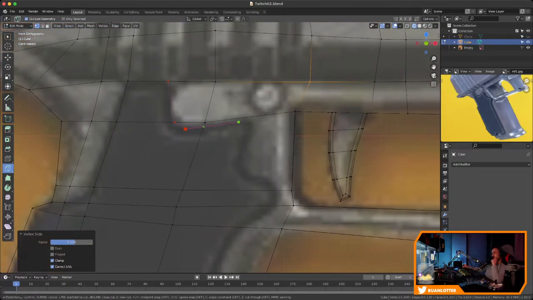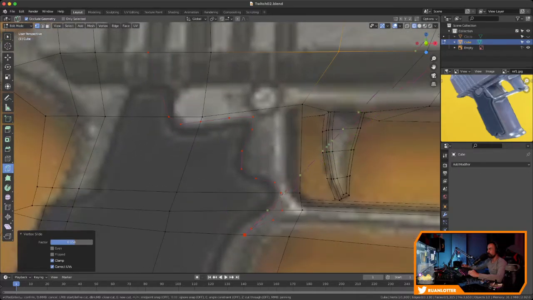So now, yeah, this is going to be interesting because I'm only doing it on the one side. And we basically need to do this on both sides. So maybe I'm just going to give it a try quickly and see what it does. So if we just do a knife tool and create some weird looking geometry here.